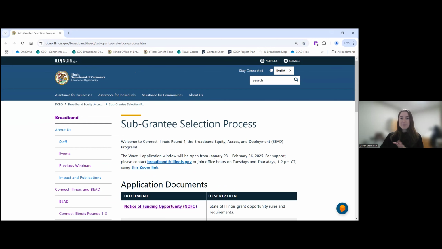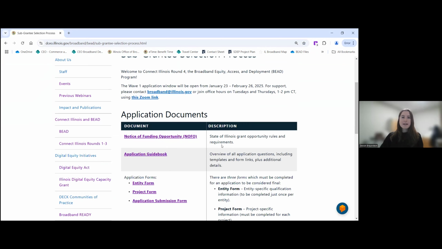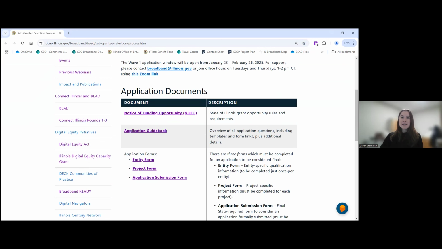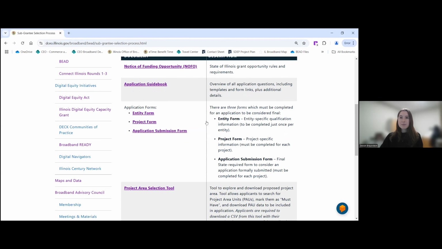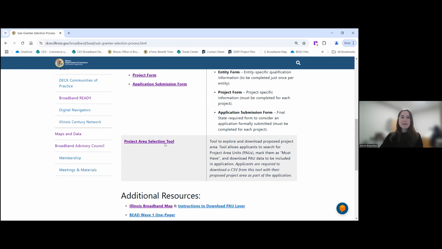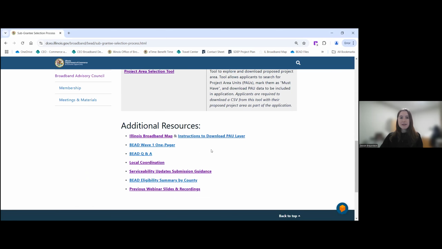We've revamped this a couple days ago to summarize everything that you'll need. We have the notice of funding opportunity, the application guidebook, the actual application forms, which will be open tomorrow, and then the project area selection tool, which I'll click on in a moment, plus some great additional resources. So our Illinois broadband map, we have a new one pager, Q&A.